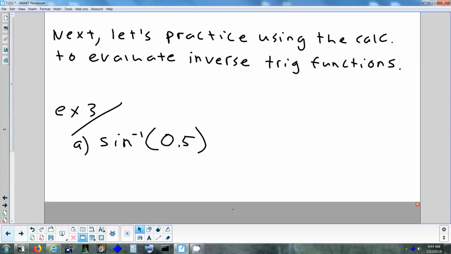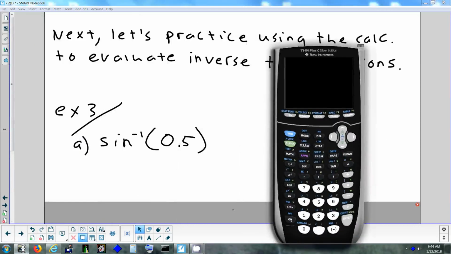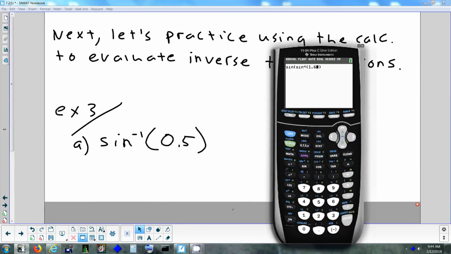Okay, and the last thing, we kind of already did this yesterday, is just how to type that in on a calculator. So I'll just practice again real quick with that. Can somebody tell me the sequence of buttons I need to press to get inverse sine? Caleb? Second sine. Okay, on your calculator, if it's not a graphing one, you might have to find it in a different spot. And the answer is 30 degrees.